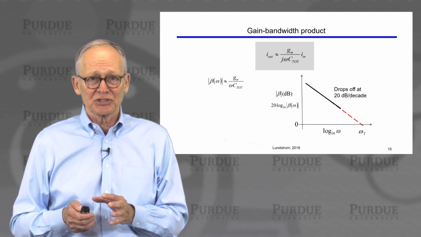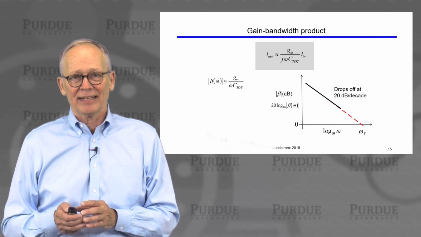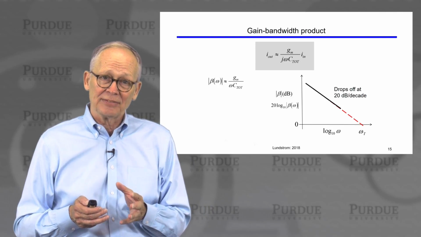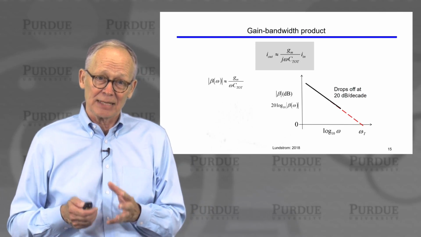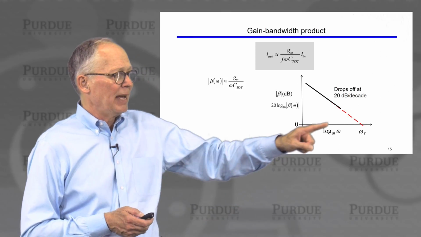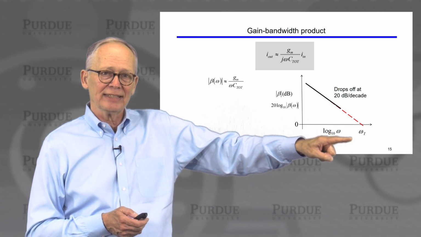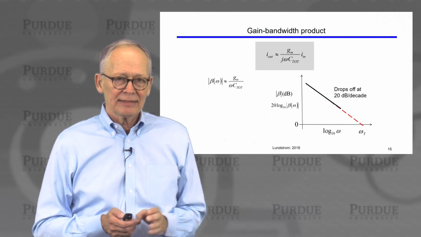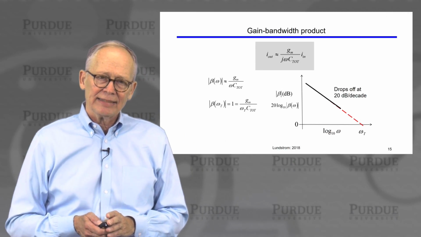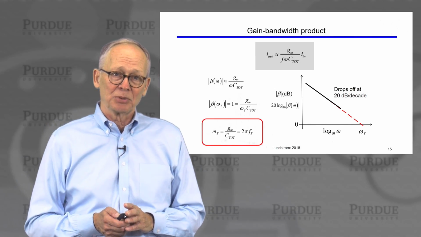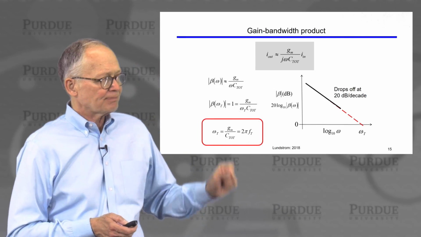The rest of the circuit will generally slow down the operation of the circuit, but they can't go any faster than the transistor can keep up with it. So this maximum frequency, where the gain drops to 1, that's called the unity gain bandwidth product. That's denoted by omega t, and that is an important quantity for assessing the high frequency performance of a transistor.